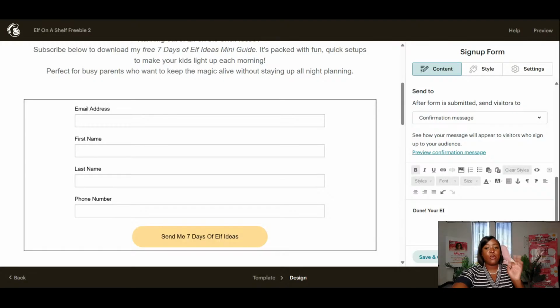To add the link, you're going to want to save your document. In this case, what I just showed you was a PDF. I have it saved to my Google Drive, and I'm just going to copy and paste the link to add it here. So I'm going to put, done. Click this link to snag your freebie. Or click the link below.